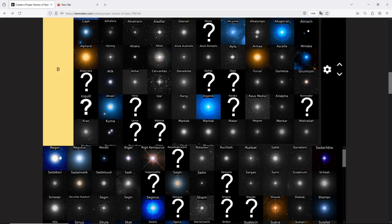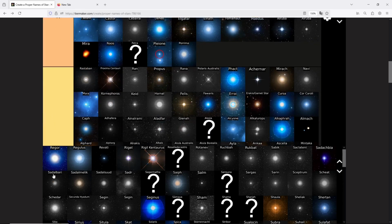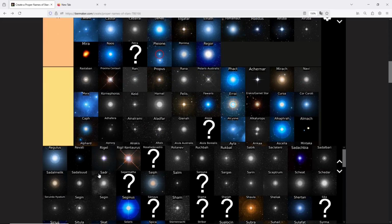Rigor. Now, quick note, this is not technically approved as its proper name, but it is noted quite prominently in mentions of this star. It is also known by the name Gamma Velorum, and it is what's known as a Wolf-Rayet star. Unfortunately, this is a type of star I really haven't done that much research into, but there are not a whole lot of them. It is the closest one to the Earth, and as a result, it is quite bright. By close, I mean it's over 1,000 light years away. Rigor, I think the name gets an A.